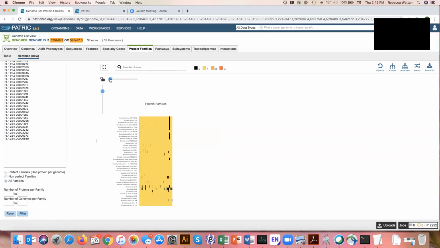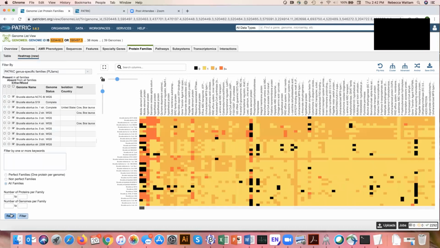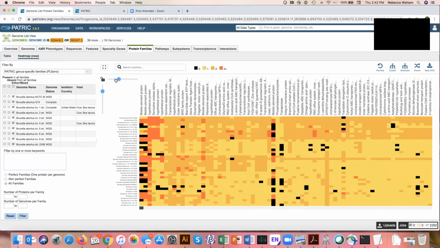And then we see only those protein families. And it's pretty clear here when you see things that have a problem, that are missing genes in a particular protein family. And so that's one of the ways that you can manipulate the protein family, and you can reset it here and go back to normal.